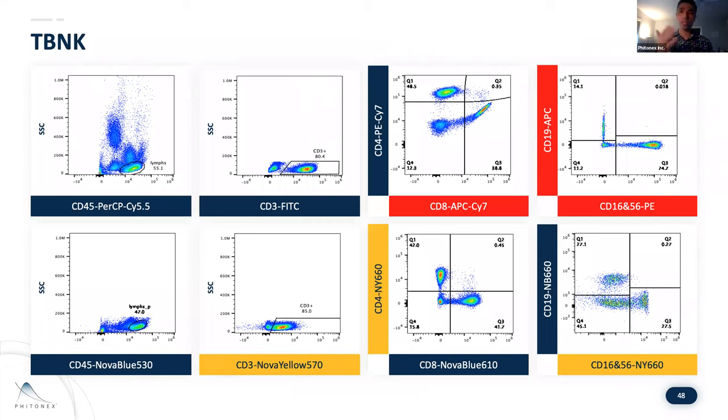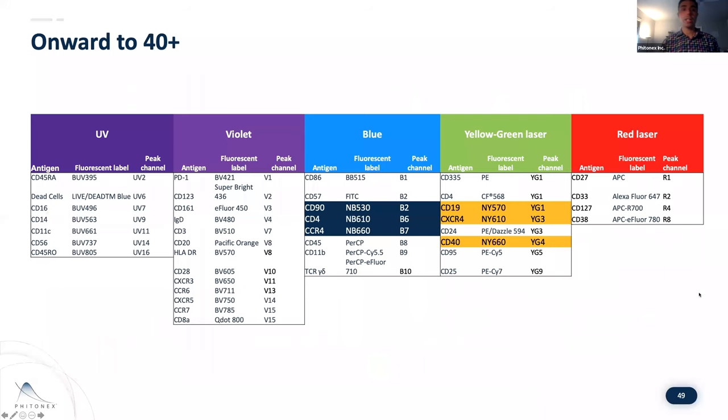So I think it puts us in the mind of, okay, what does panel design mean? This example is just using these on their own, a very limited example, but one that shows you can stack these laser lines. Maybe there are different ways of thinking about panel design. But we're going to jump from this very low-color example to one that we're working on quite literally right now. These are brand new slides. This is the march we're doing out to 40 and beyond colors, so we're onward to 40 plus.